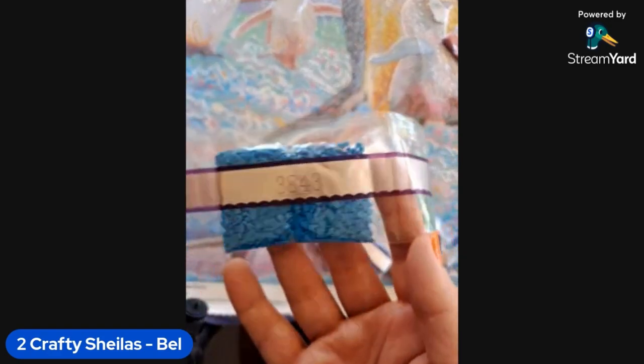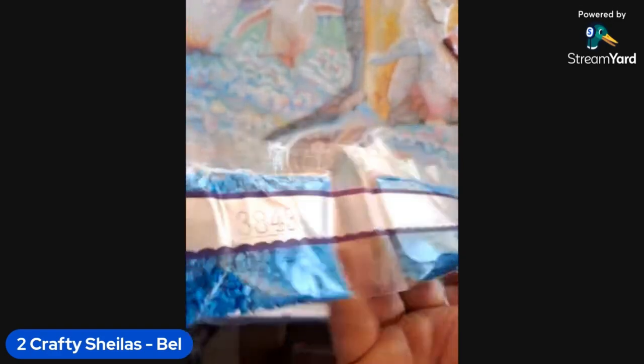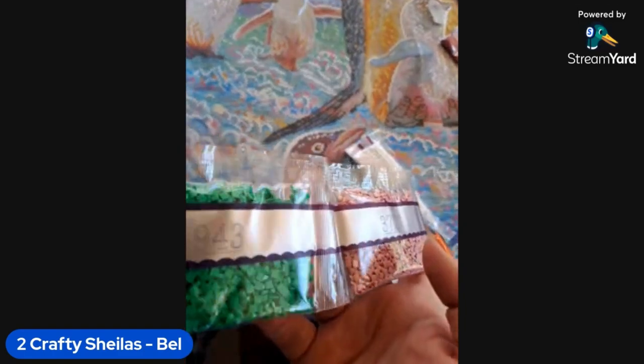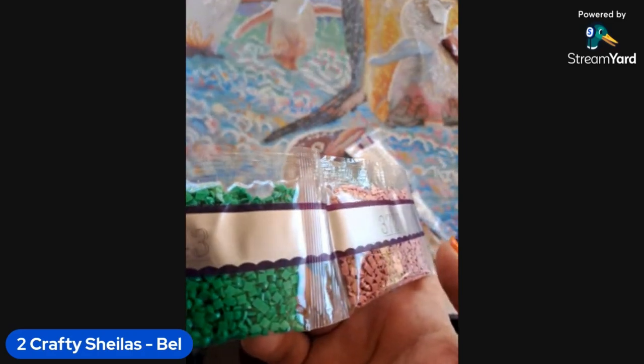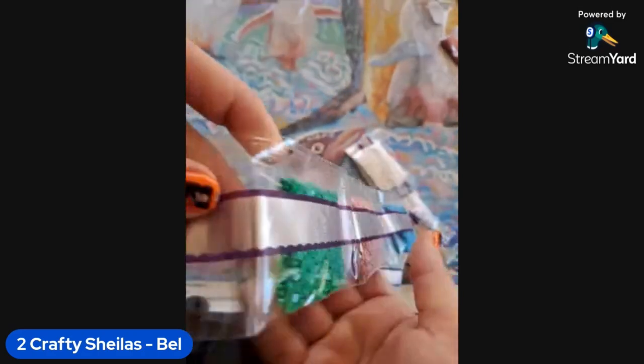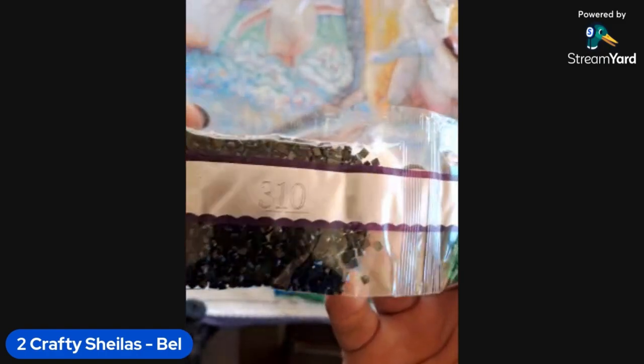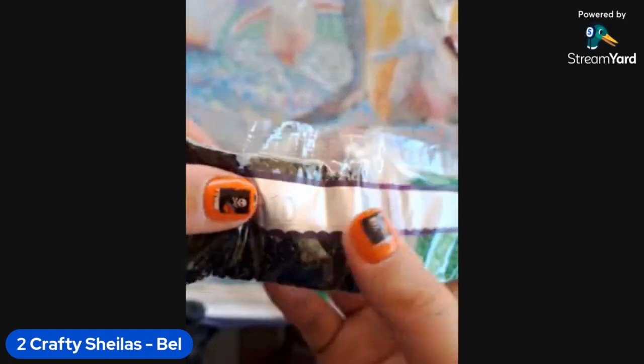Oh, three bags of 3843. I love this color too. Yeah, that's beautiful. And there's that lovely one. One of the Zeds ones? No. Okay. I was thinking that might have been one of the Zeds, but it wasn't. Oh, and only one bag of 310. I can handle that. That's not too bad.